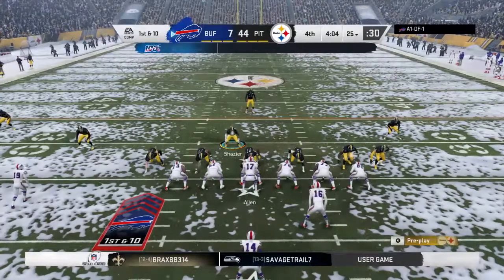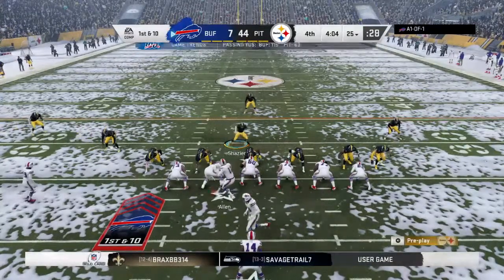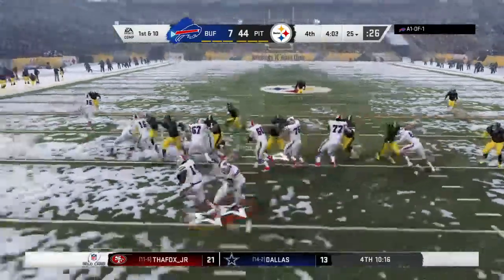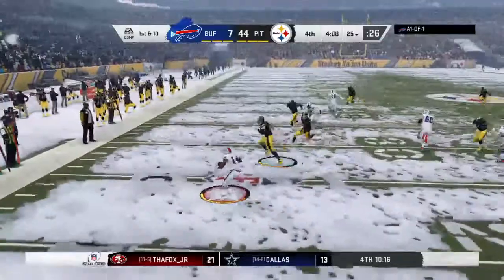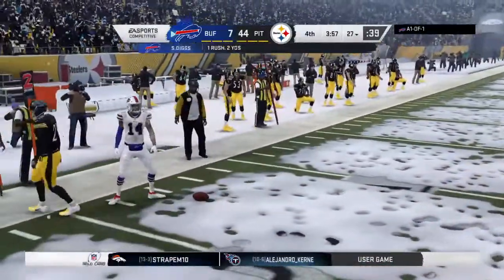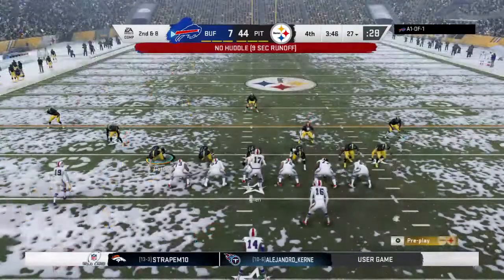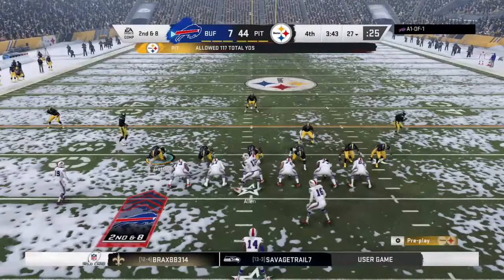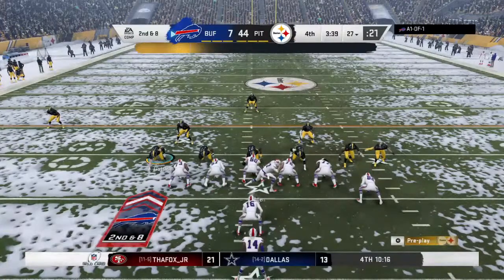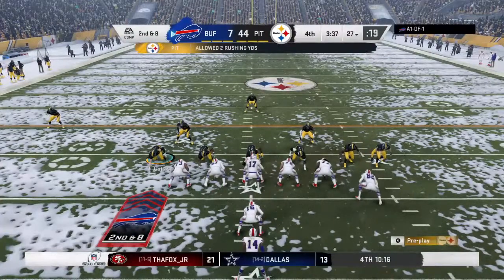A few moments ago, they were in the exact situation, but their first play led to a fumble that was returned for 6. Yeah, you definitely have to have a short memory to play in the NFL. You got to remember what you did wrong so you don't repeat it. But you can't dwell on it because then you will repeat it, and that's what you don't want to do. 2 yards on the pickup there. It'll be 2nd and 8. They'll break the huddle, come up on 2nd and 8 at the 27-yard line.